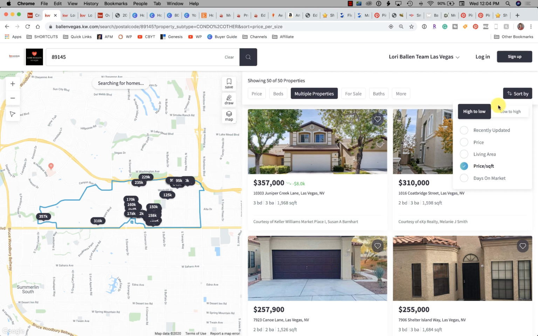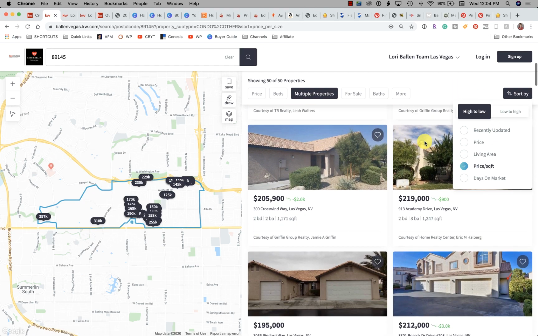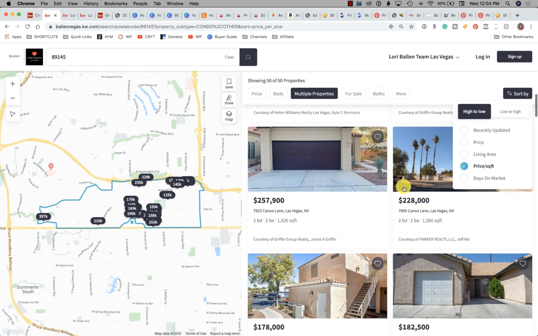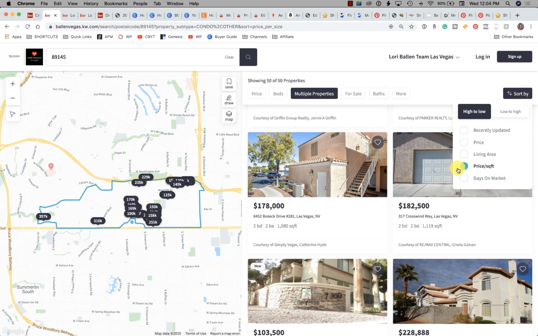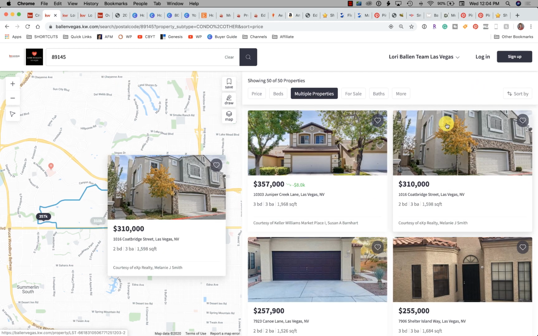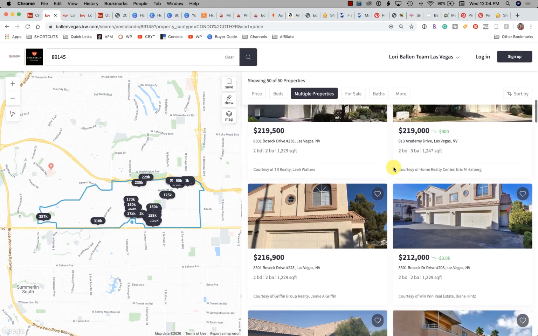Price. Let's sort by price. Okay, that's not really working. Did I not sort by price? Oh, price per square foot. Oh, that's different. Price per square foot. That's a Facebook ad. I just got a creative idea when I saw that. We'll save that for another video.